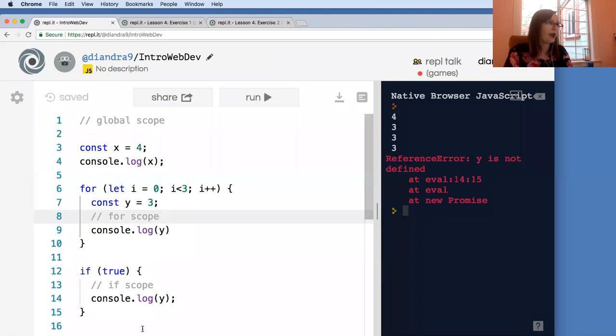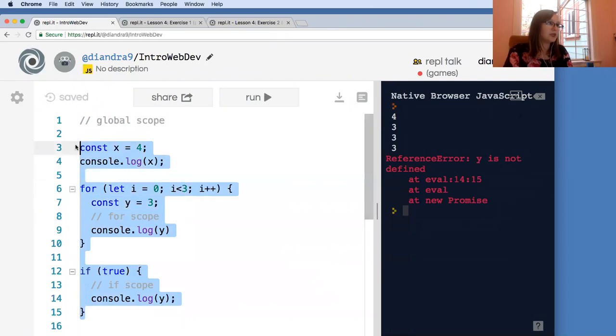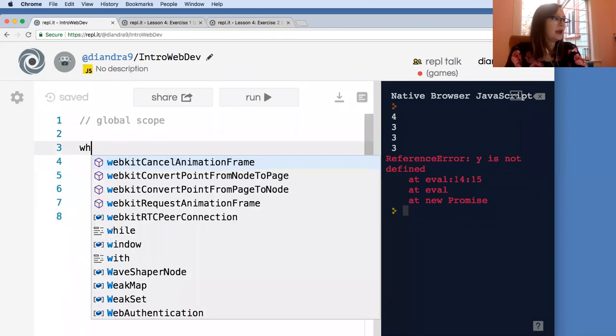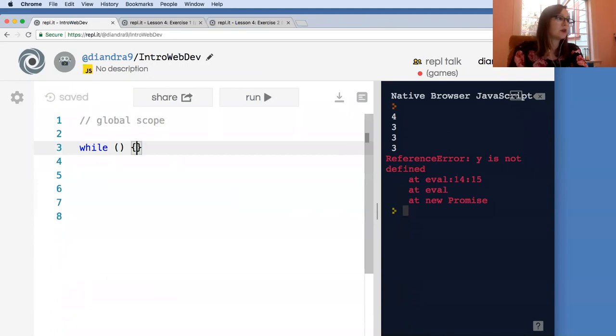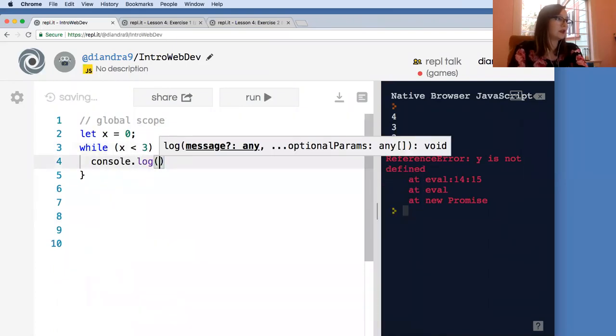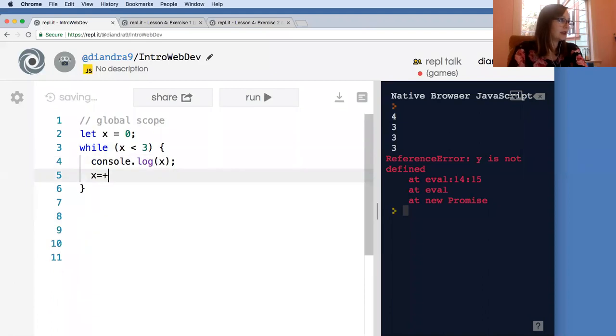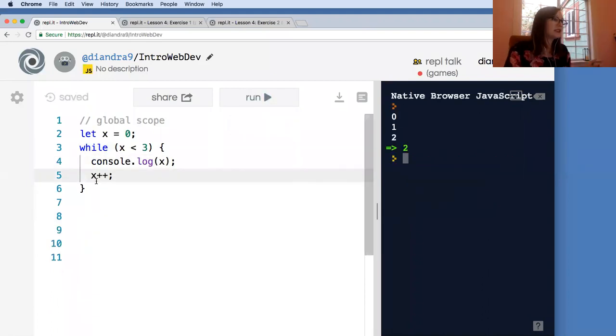We have a question about whether while loops have scopes. So I am pretty sure they do. I don't really ever use while loops. So there's something called a while loop, which is like if you had, let's do let x equal 0, while x is less than 3, console.log x, and then x plus plus down here. So to me, a while loop is just like a jankier version of a for loop. So there might be some weird scenario where I would use it, but I pretty much don't use while loops. But let's check and see if it has scope.